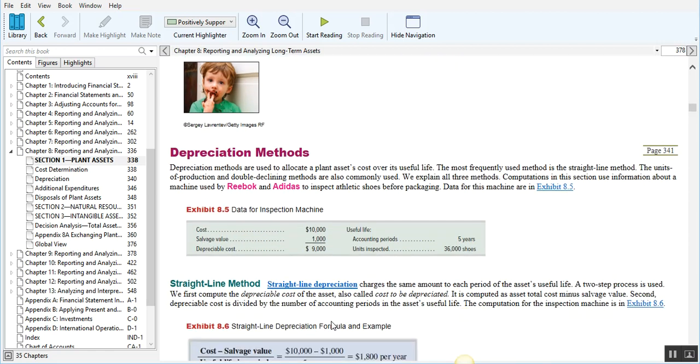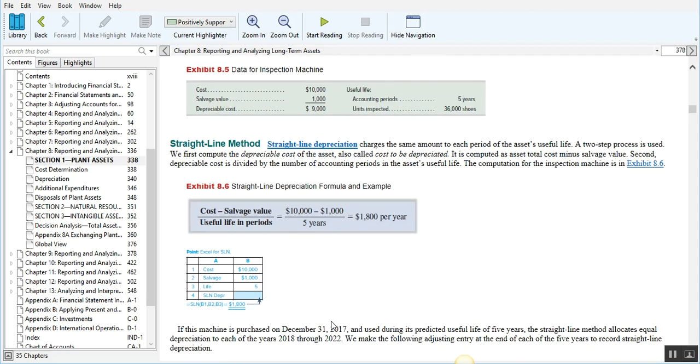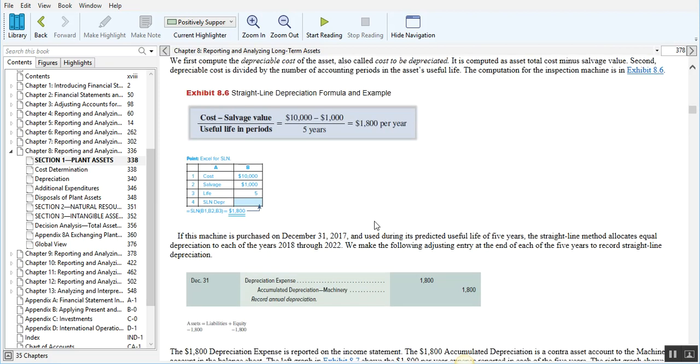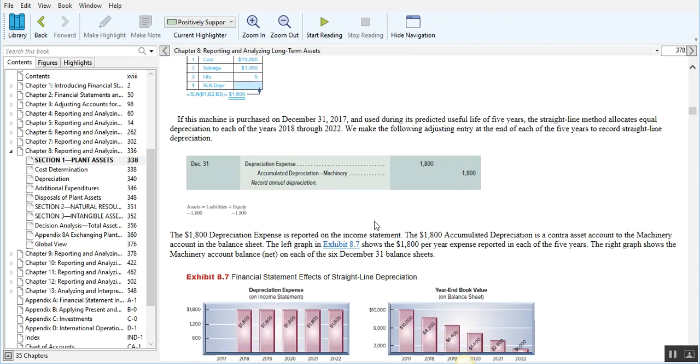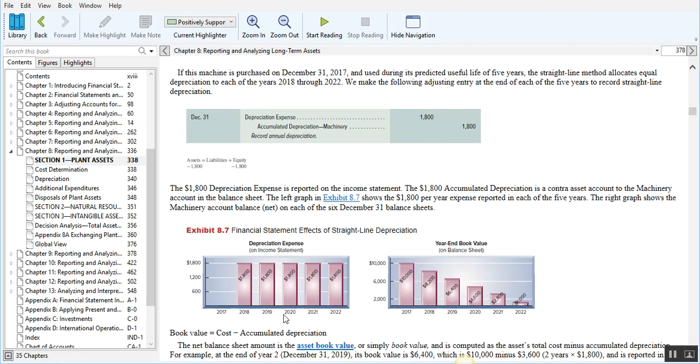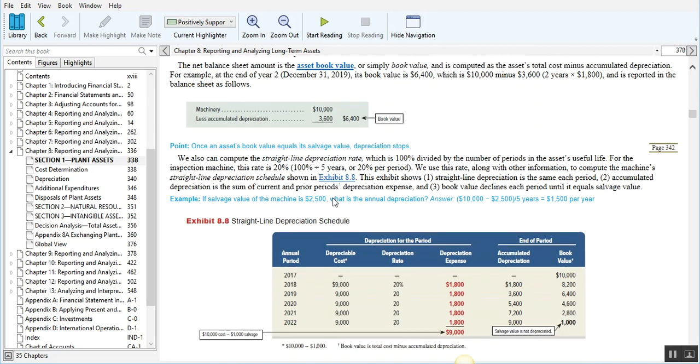So when we look at depreciation methods, we can look at a couple of different approaches. One of them is the straight line method, and we're going to take the cost minus the salvage value divided by the useful life. That'll give us a straight amount of depreciation each year. And as we depreciate the asset, we'll see a very even depreciation expense across all years. There'll be a declining balance sheet value, but a very steady cost for a depreciation expense.